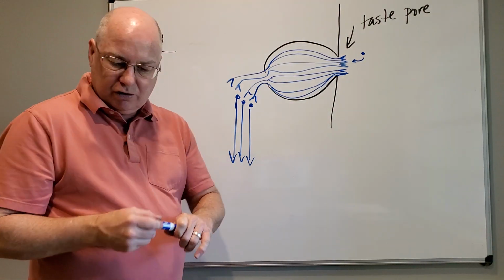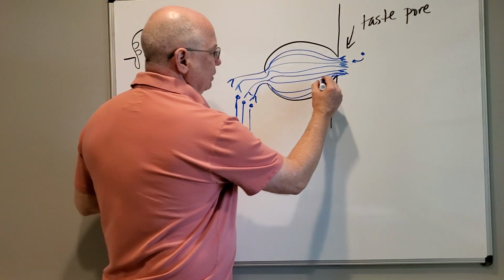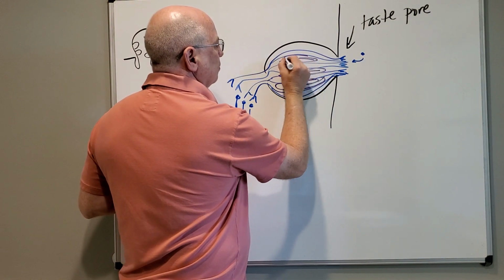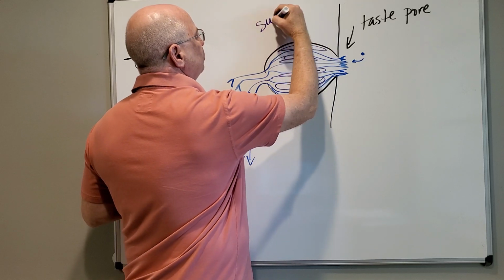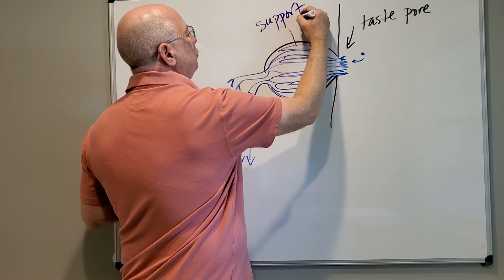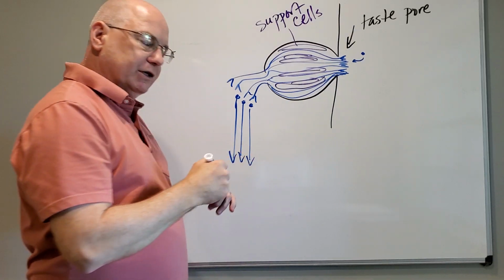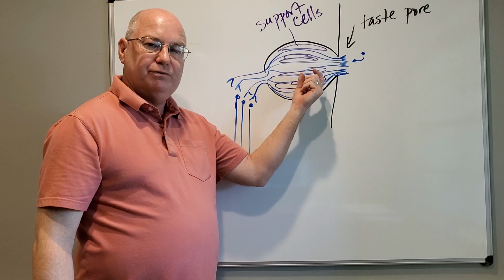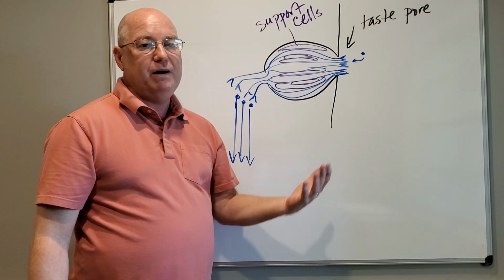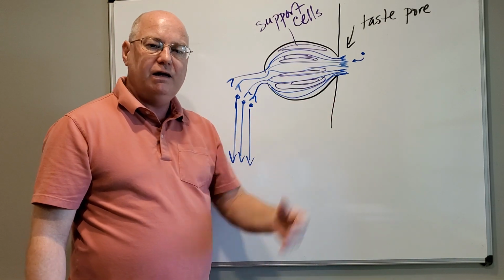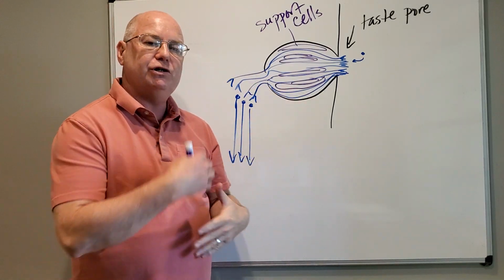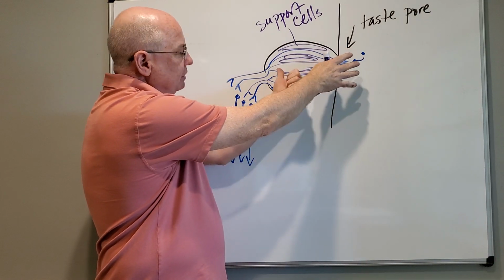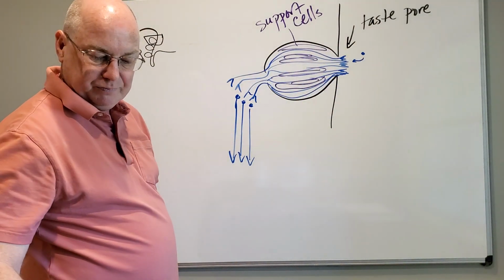Now mixed in with these neurons are some cells in between them called support cells. So these purple cells that I'm drawing are support cells. And just like if you watched olfaction, gustation is only the second known type of neuronal replacement. These gustatory receptor cells will live about 10 days to 2 weeks, and then they die, and we're replacing them. So these support cells will grow up and develop into new gustatory receptors. They'll develop some cilia and an axon and rewire.